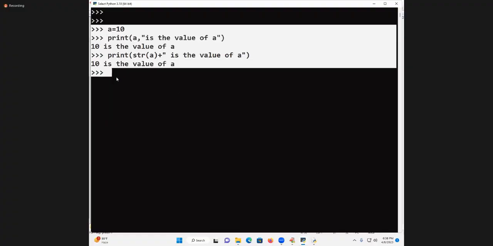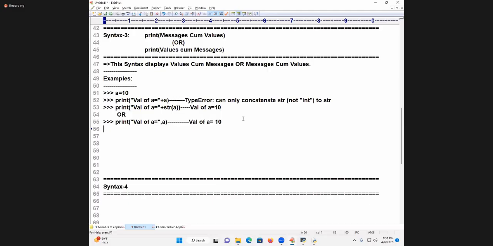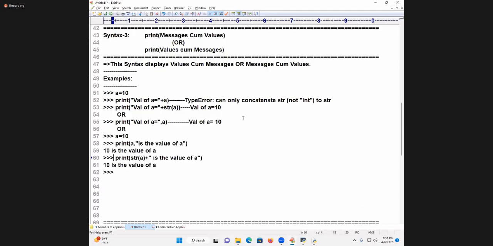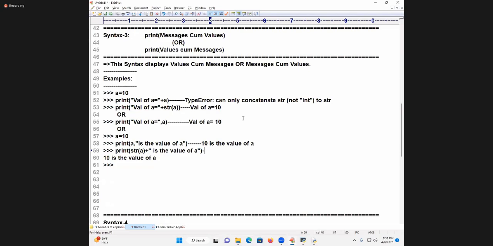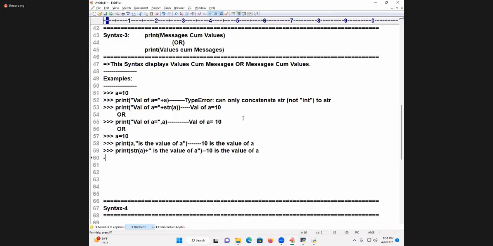Go to the mechanism back. Here I will write it. I write the code like that. Here I am writing, so this is the value of that, and this is another mechanism here. Are you following me? Getting or not?